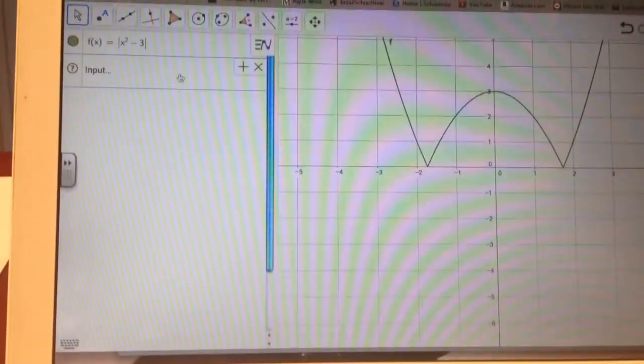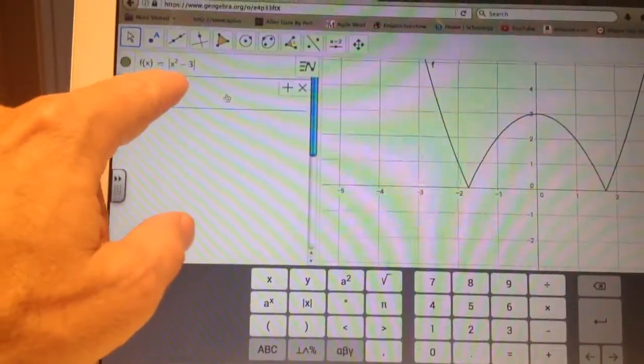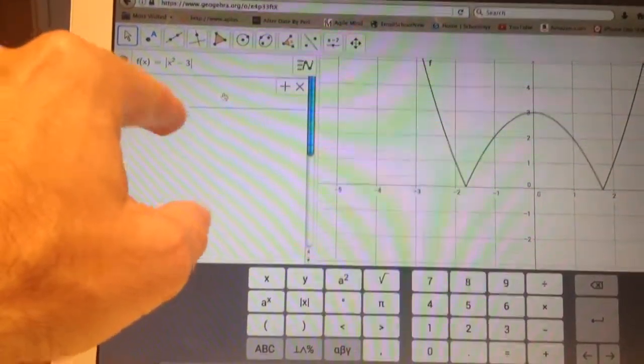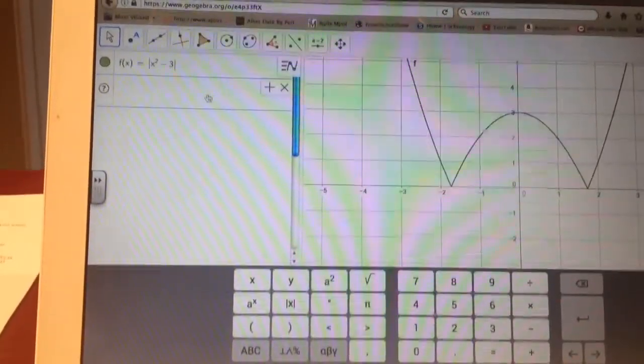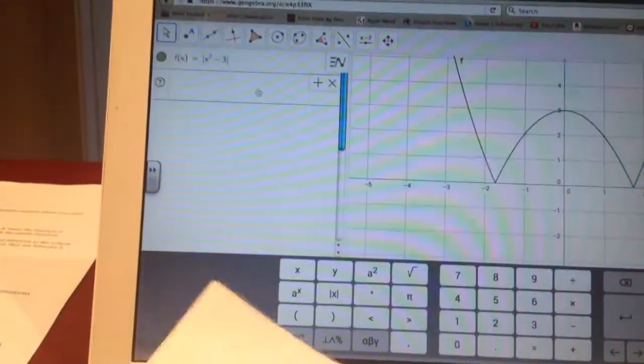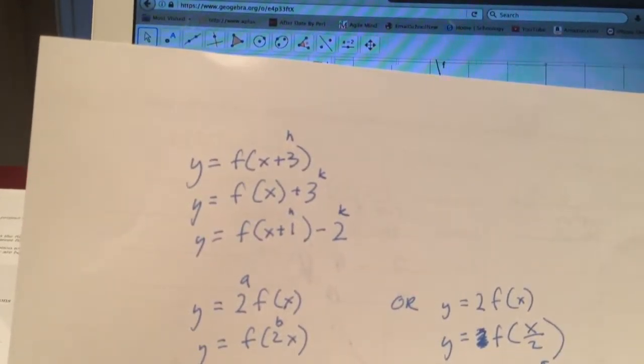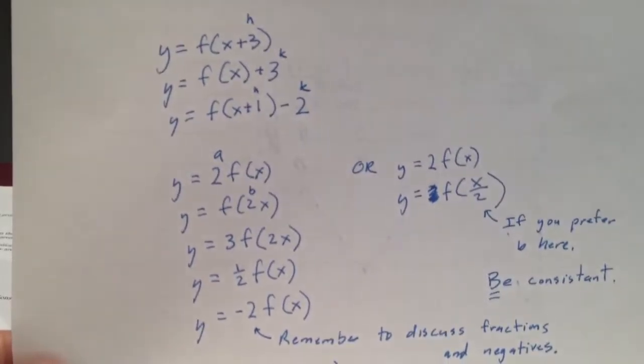Now I could retype this in with my number out front and my things added and subtracted on the inside, but I'm actually going to treat it like it's a function and just say, okay, whatever that function is, I'm going to add, multiply, and so forth. I've got a plan of what I want to try. These are the functions I'm going to try. I'm going to first just isolate the h and the k and throw those in there, and then I'm going to try some different things with a and b.